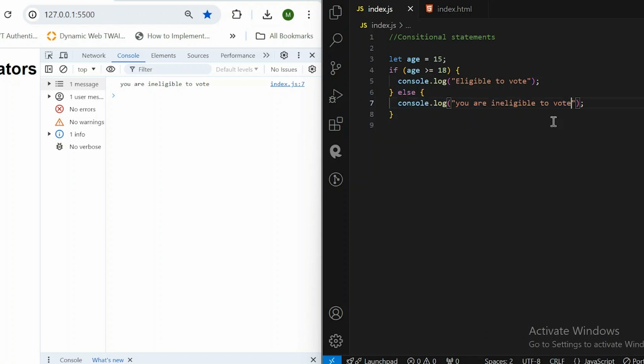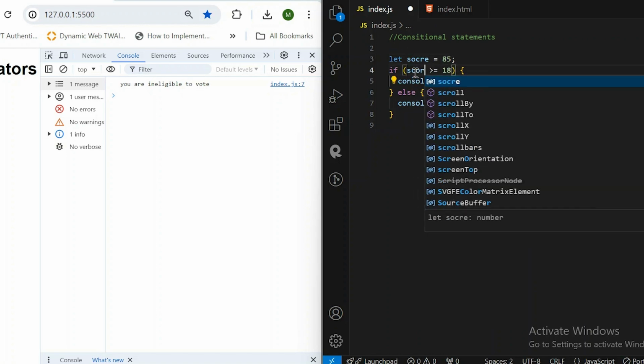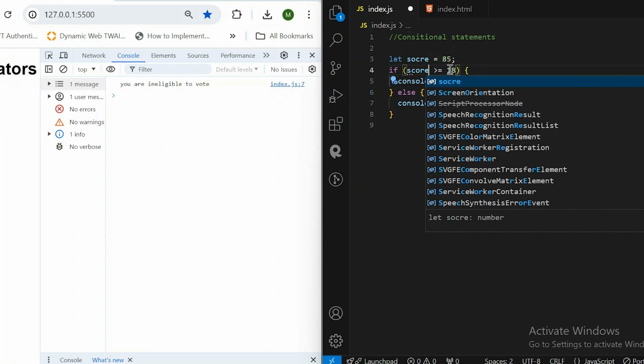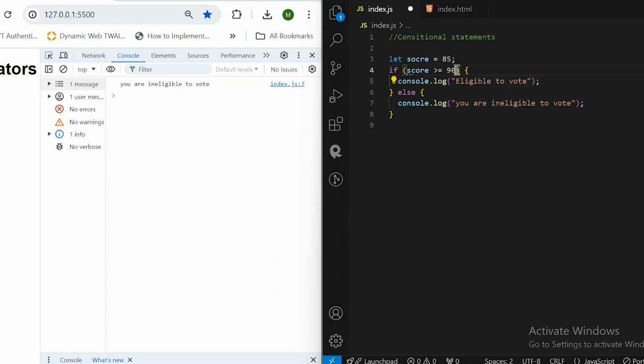For example, if you want to check two more conditions, here we have only two conditions, right? If it is greater than or equals to 18, else this one. So if you want to check two more conditions, in that case we'll use else if. Let's see, score is 85 for example, and if score is greater than or equals to 90, then I want to see grade A. So it is score, right?